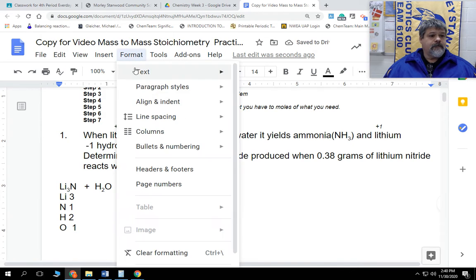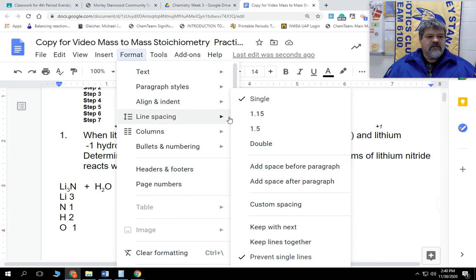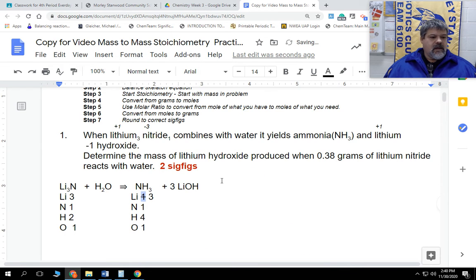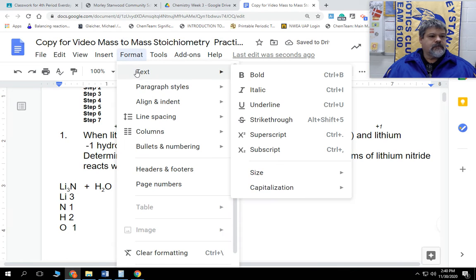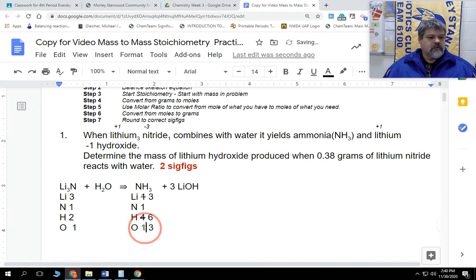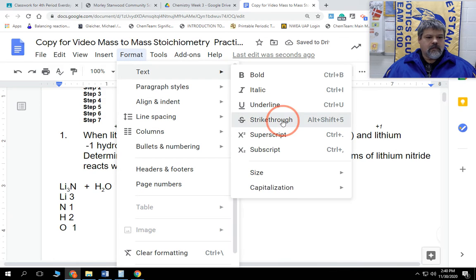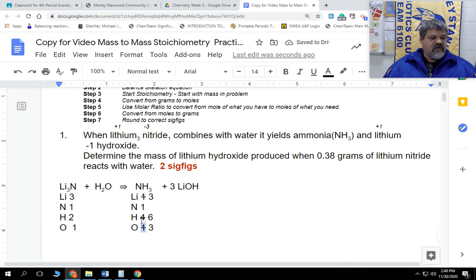Okay, so I'm going to get rid of that by striking through. And so now I have 3, but I also changed my oxygen. So notice I have 3 oxygens now, so we're going to change that to a 3. And then my hydrogen, I have 3 over here now, and those 3, so I have 6. So we'll just get rid of these. Okay, so now we said we're going to wait to the everything else. Our nitrogen's good. So now we're going to do our water.